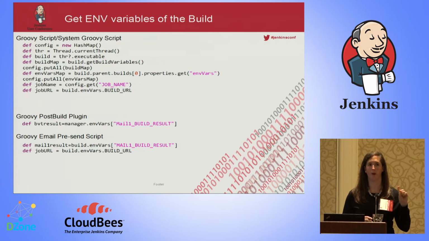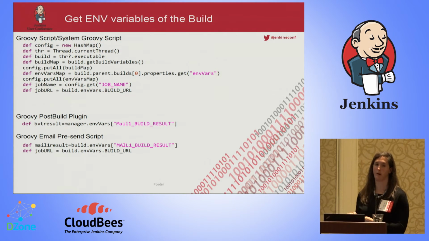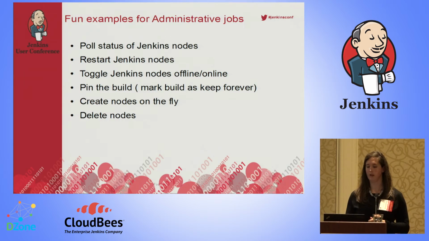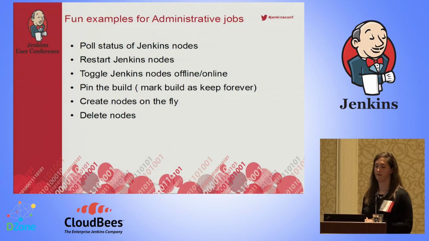But the environment variables link on the main build page for that build doesn't have everything. So you definitely need to add that shell script to see what you have available to that build. So now that we've got our environment variables, we can use that in some of these quick links and this administrative type stuff.